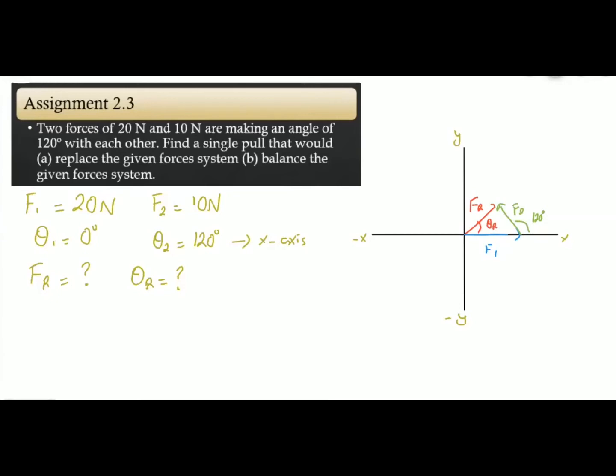Now, how can we calculate the resultant force? The resultant force FR equals the sum of the two forces. We can say FR has x-component FRx and y-component FRy. By adding the x and y components of the resultant forces, we can find the magnitude using the Pythagorean theorem: FR = √(FRx² + FRy²). The first step is to resolve the given forces (vectors) into x and y components. So FRx = F1x + F2x, while FRy = F1y + F2y.